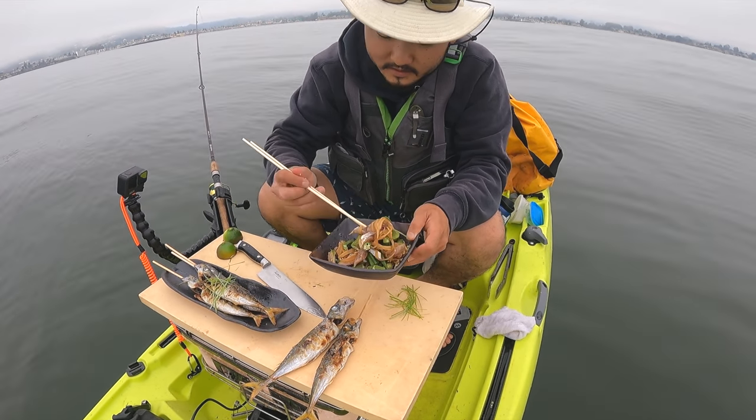Guys, we actually did it. We made a 3-course meal right on my kayak. Oh, getting a little rocky here. Boat's passing us. Let me tell you what we have here, guys. For our first course, we have the mackerel sashimi with ponzu, onion, and grilled okra. Second course, nigiri. We have our vinegar cured mackerel nigiri topped with grated ginger and green onion. And finally, we have our grilled mackerel with a grilled lime. Just squeeze that right on top.